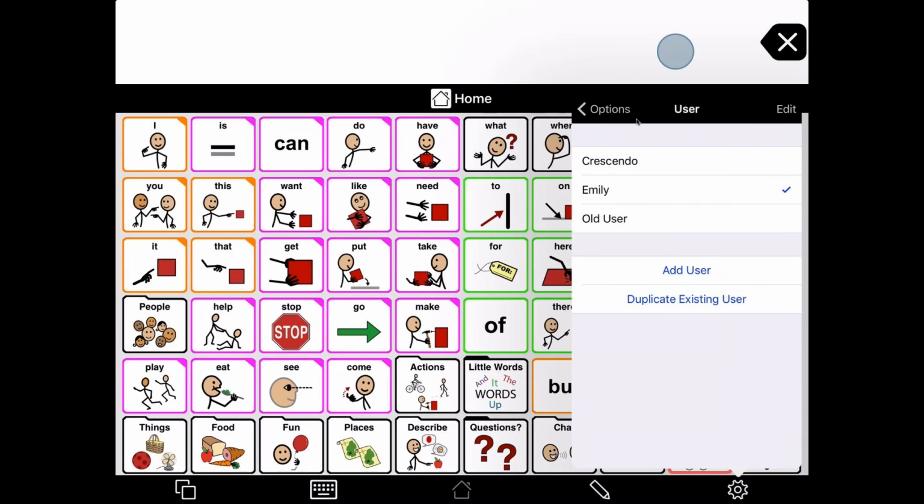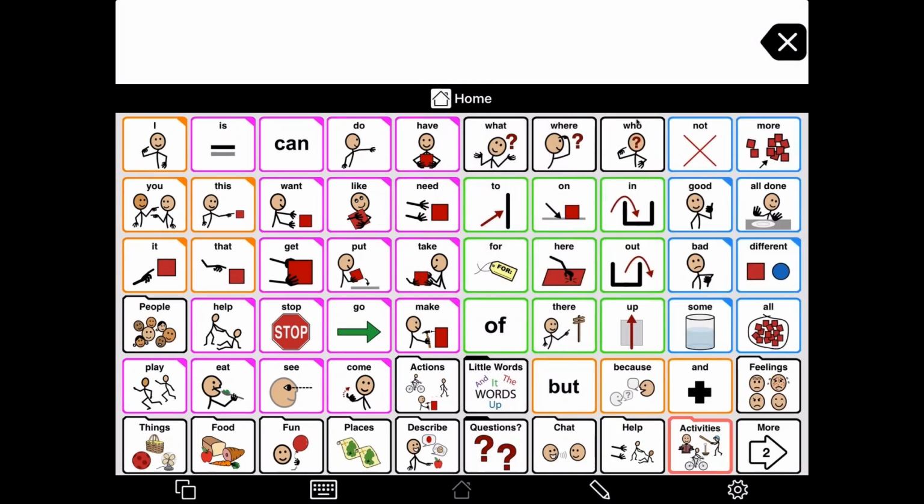So here we have our 6x10. It's not really quite 60 words of core because we have a number of folders down here. The folders are where the fringe vocabulary is located, those much more specific words. And all of the buttons that don't have a little folder tab on them will say something when you tap them, unless you're connected by QuickTime to the screen, in which case they don't say anything. So I can say I want that.